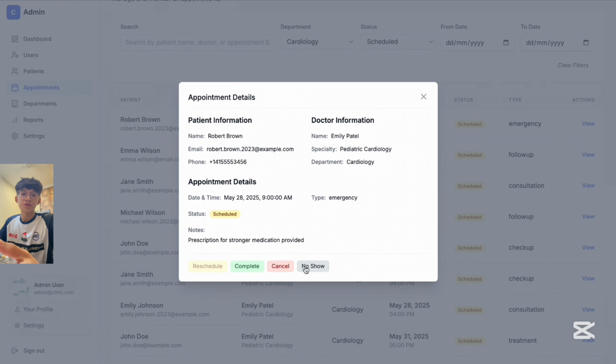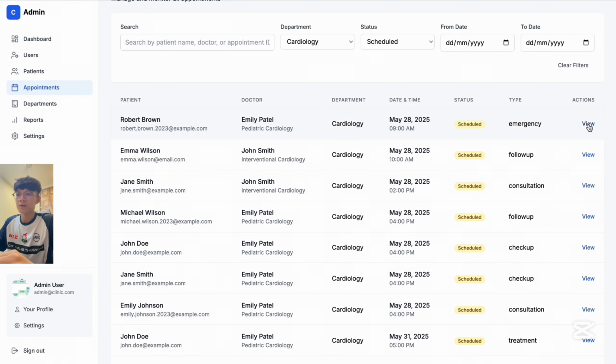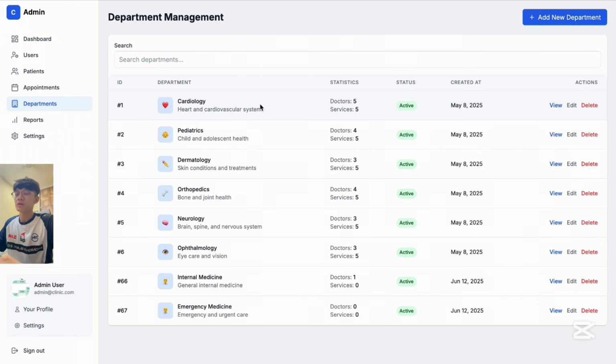These features are the same as we mentioned on the doctor portal. After the doctor has visited the patient, they can just choose the status. So on this admin site, we also provide this in case the doctor forgets to do that. So the admin is able to take these actions as a backup. And the next one is about the departments. All of this department information can be managed by our admin.